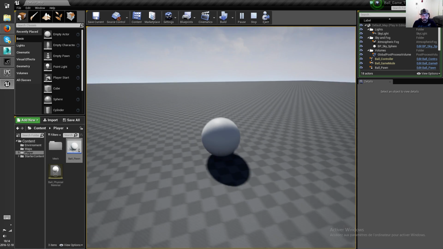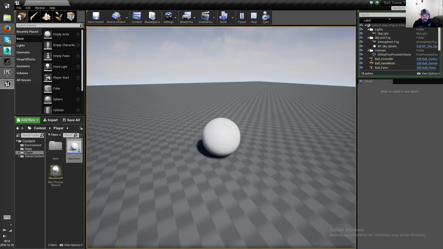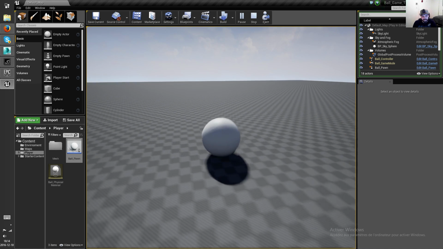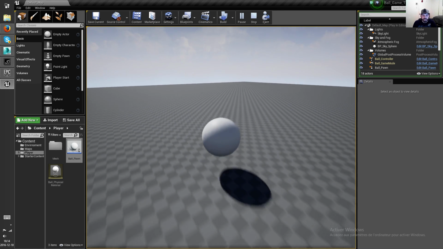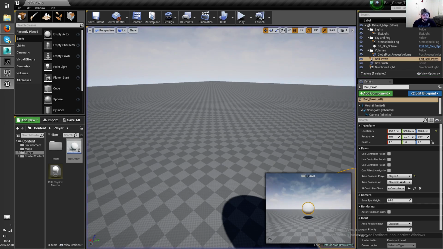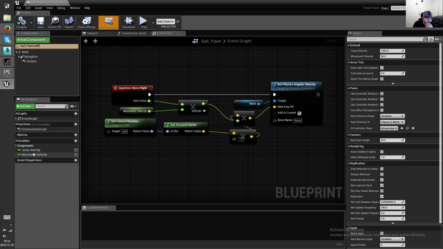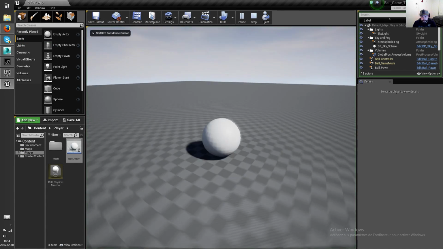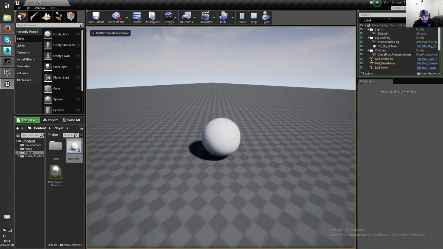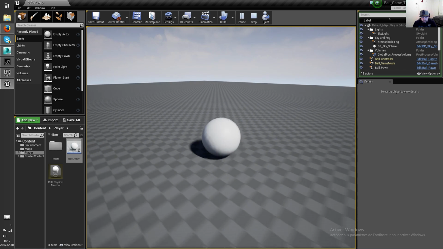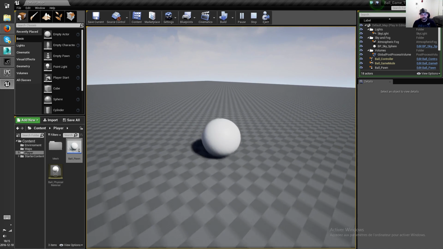Okay, so we have our basic ball movement. Which means we can move the ball around, jump. Now it jumps very low because I've changed the gravity. Okay, cool.